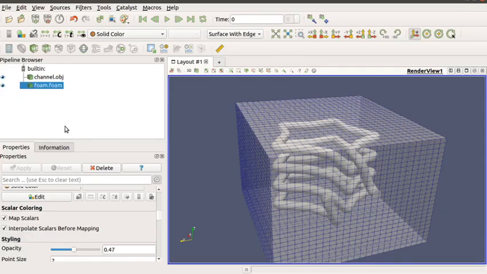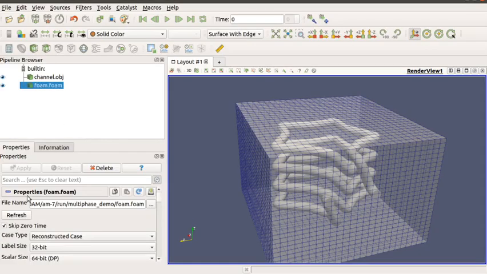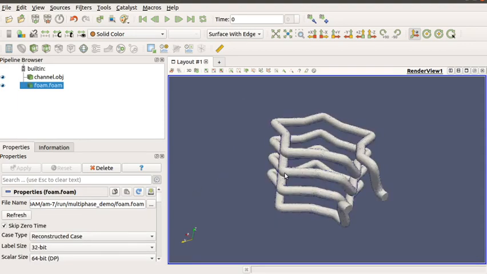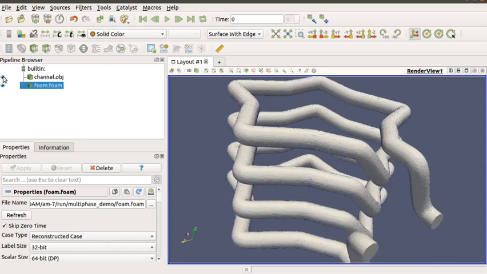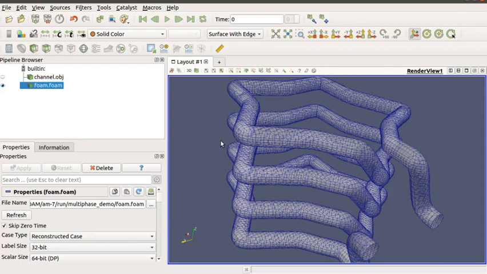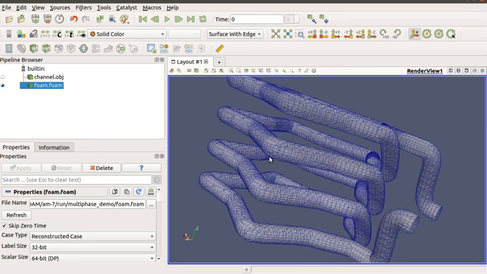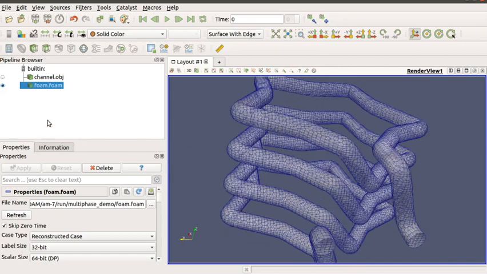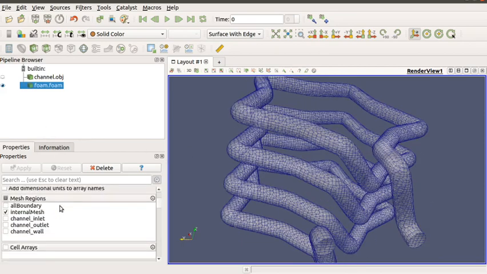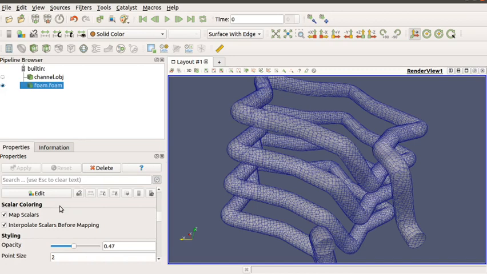If we open ParaView and refresh the data, and if you drag here, now this is the snapped mesh. If I hide the channel.obj, this is our snapped mesh. This is a solid mesh object. We can verify that by increasing the opacity.